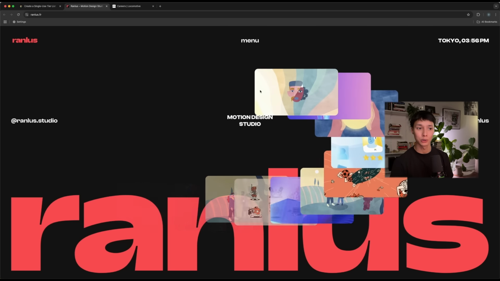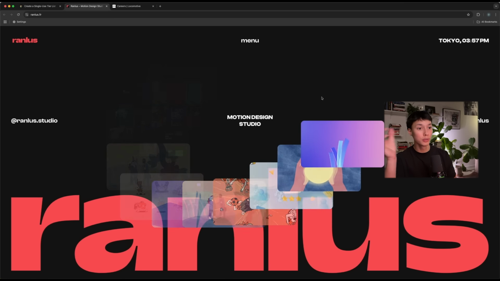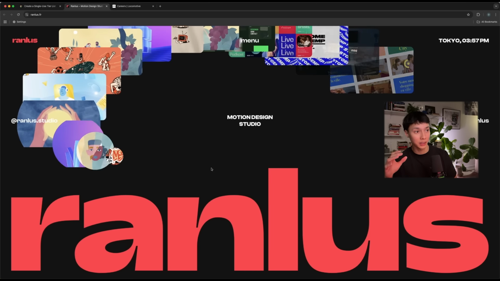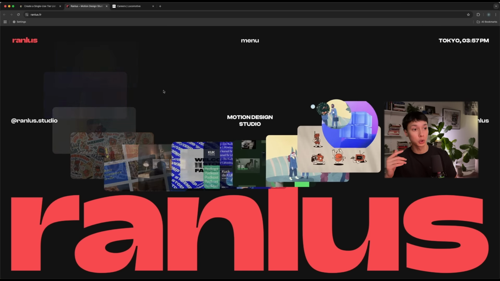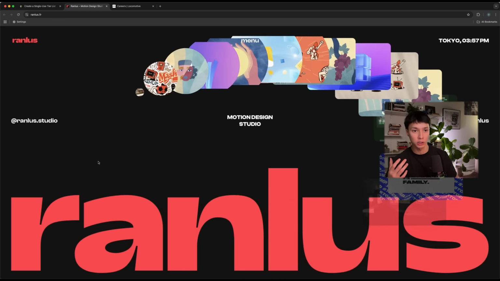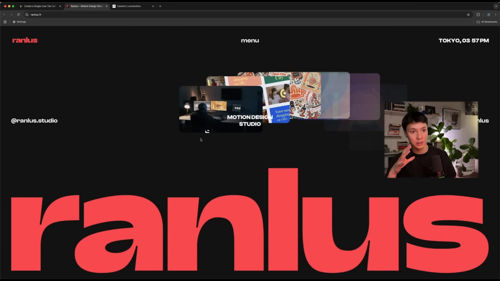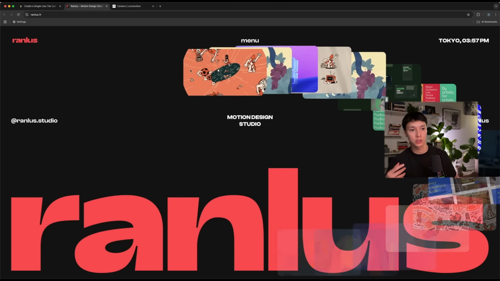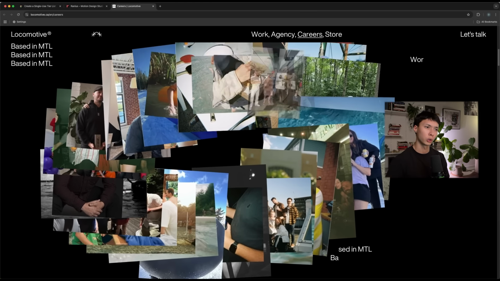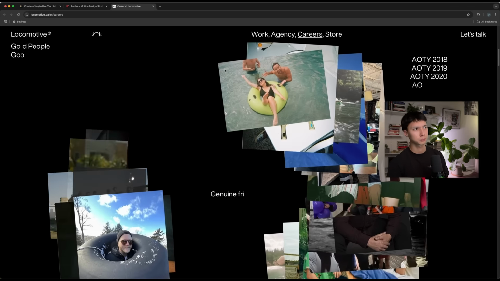You just have a mouse, you got to track its position and move a bunch of images at those positions and then fade them away. And then also, if you have a lot of them, you want to quickly remove them so we don't have too many elements inside of the DOM. You're gonna see this one, they do it. Normally there's a fade, but if we have too many elements, it's just disappearing very fast. But I think inside of the Locomotive website, they don't care. They just have a bunch of images.